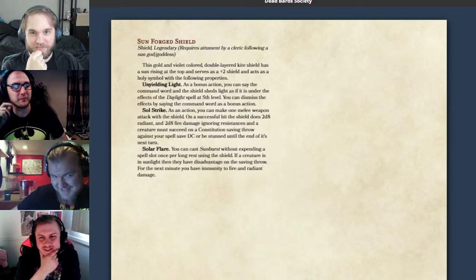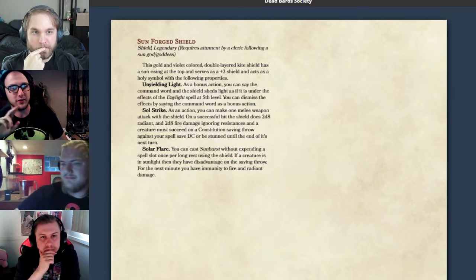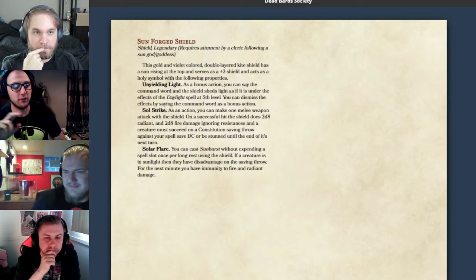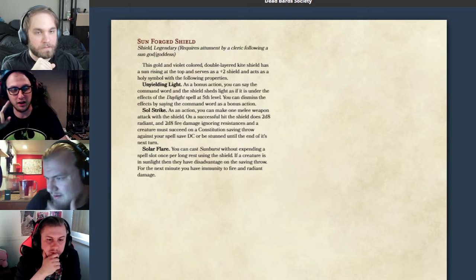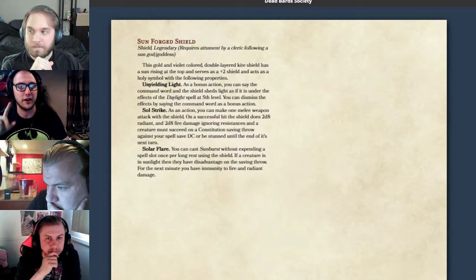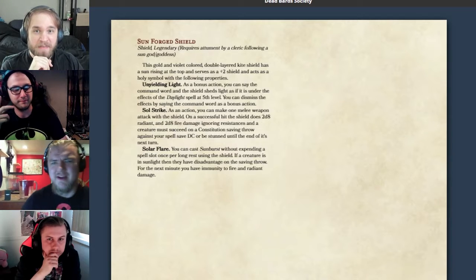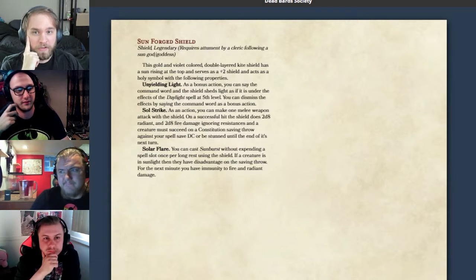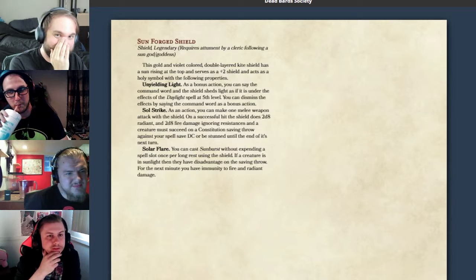Yeah, definitely. I just want to make sure that we didn't pass over this, because this was one of the more last minute things that I added, and I was a little bit worried about it. How do you guys feel about the immunity to fire and radiant damage for a minute? I think that's fine. I mean, the armor and vulnerability, well, that's not a good example. The armor and vulnerability kind of sucks, to be honest.